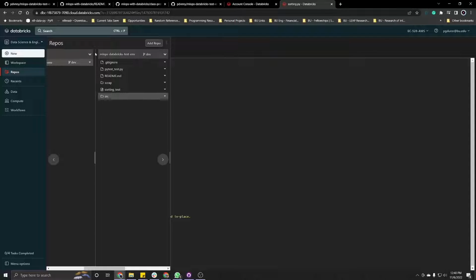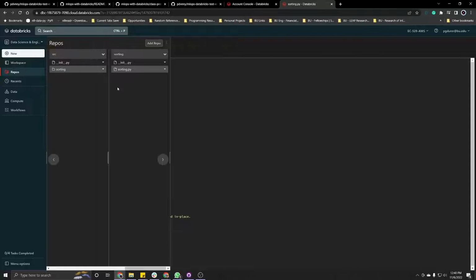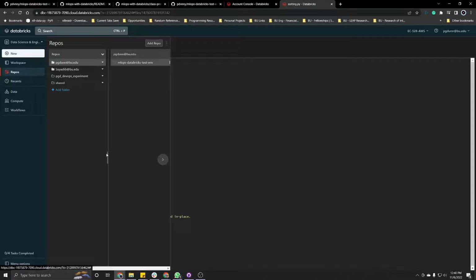So here you can see I'm back in the Databricks platform, and right now it's not displaying correctly, but there we go. Okay, so you can work with the repositories, GitHub or any other Git provider repository. You can add up here and then make it available in Databricks. So right now, let me show you the setup really quickly. This is a really simple example of how repositories might be set up.